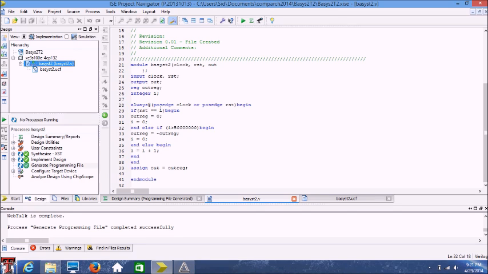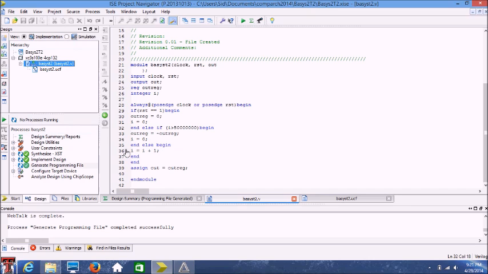Else, if the reset is not 1, the integer is going to keep counting, incrementing by 1 for each clock tick.